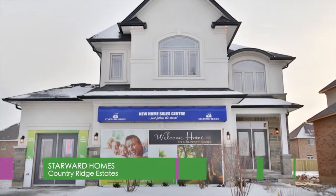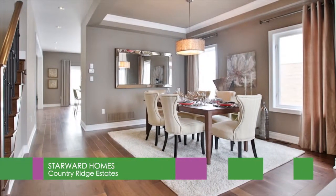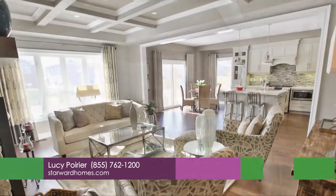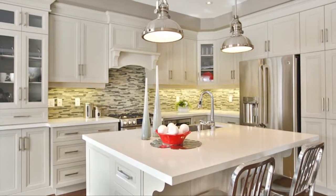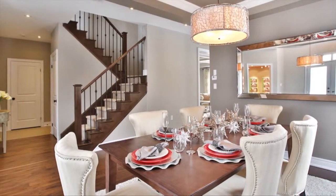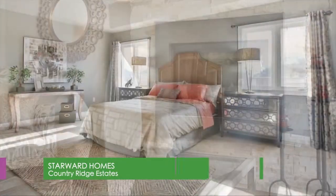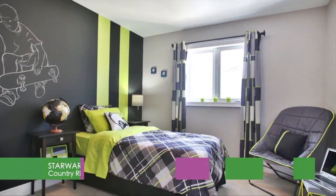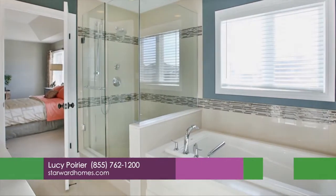Star Ward Homes wants you to love where you live. Star Ward Homes introduces their newest community, Country Rich Estates — a state-inspired country living close to the city. Located at 20 Road between Miles Road and Upper James, Country Rich Estates includes various lot sizes ranging from 40 feet to 50 feet as well as 11 unique floor plans. With great views of green space and loads of amenities just a few minutes away, Country Rich strives to give you the peace and quiet of the country with the perks of city living. Visit the model home located at 8105 20 Road East.